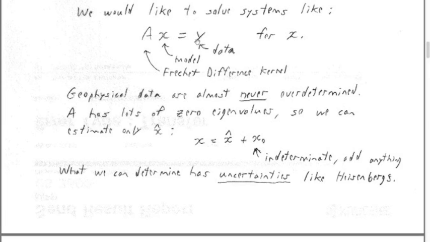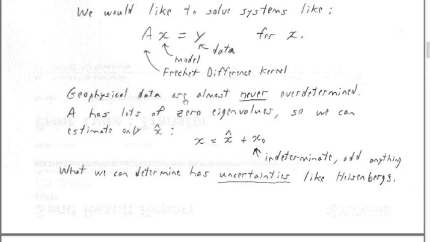These column vectors are just the matrix way of thinking about time series. So the column vector can be a time series, or it could be a column vector of those prediction coefficients, alpha. So it's generalized this way. What we have is y. We might have some good insight into A, whether it's a physical or statistical model, and so the problem is to get x. A simple matrix inversion problem, right? Trouble is that our geophysical data are virtually always very much underdetermined. We might have 50 terabytes of data, but it's still going to be an underdetermined problem.